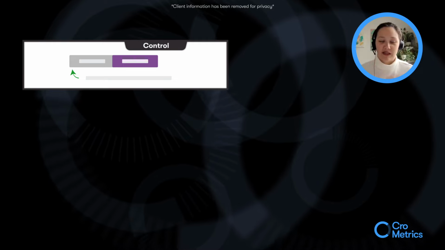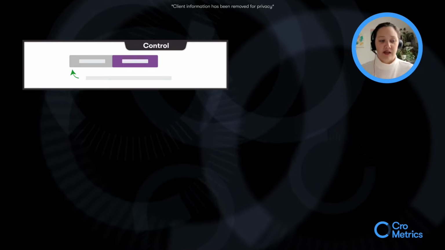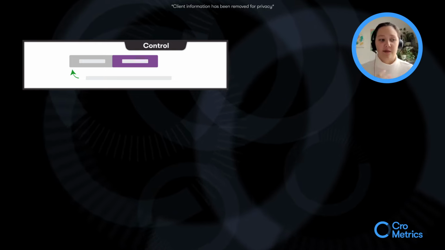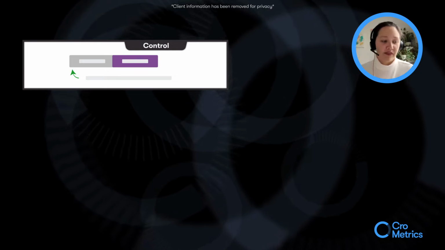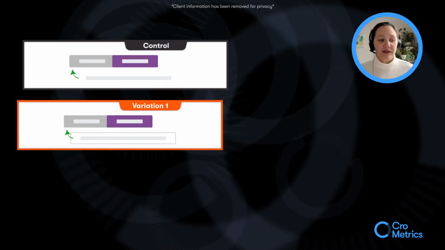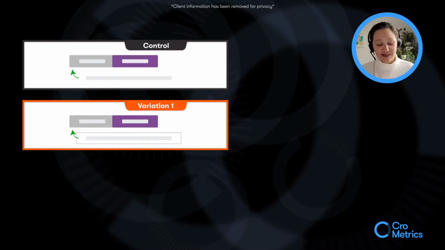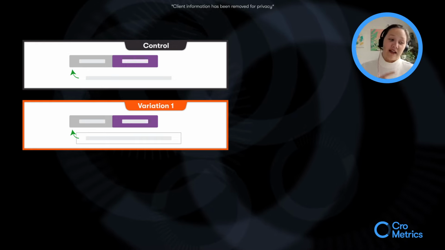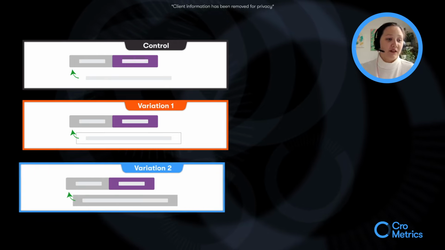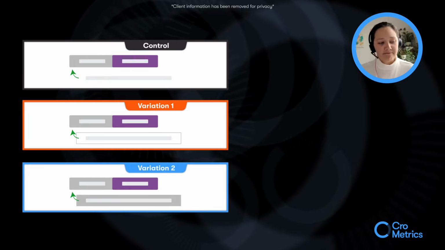So instead of it being that handwritten text, what does it look like if we make it actual text, right? Where it's literally just the same size as some of the other font that we have on the page and just make the design a bit more modern. So we updated it to two variations. We have this one, which is the outline and has that green arrow to the left. And then we have the gray box version.